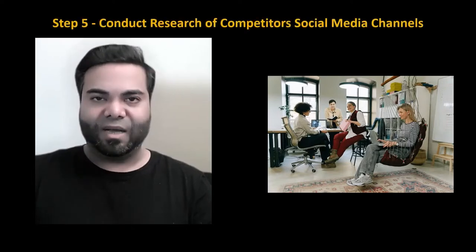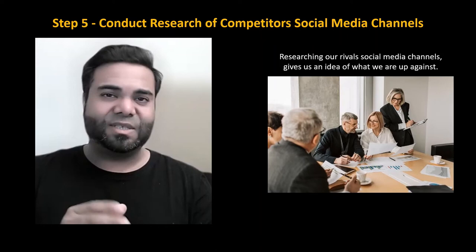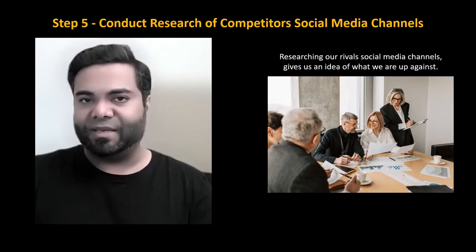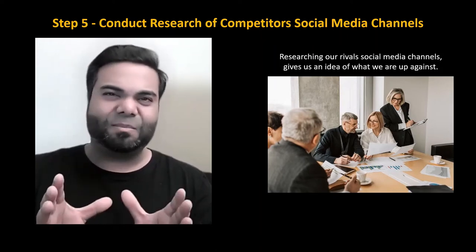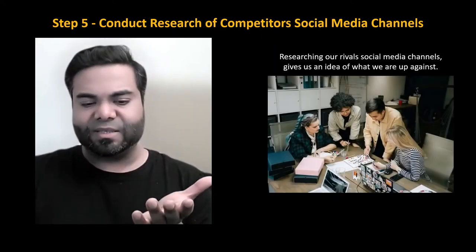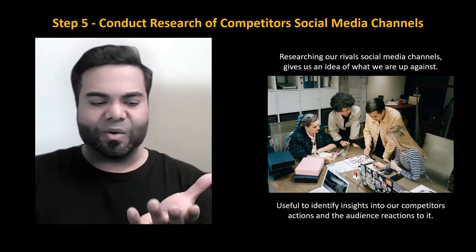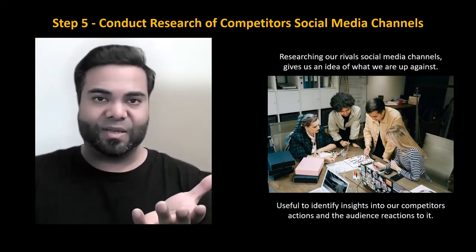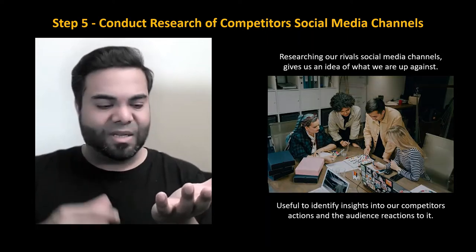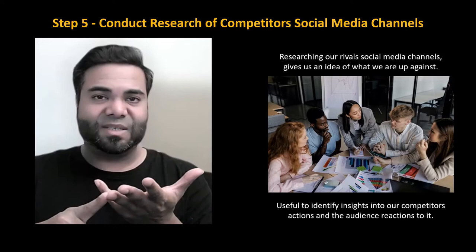Step 5, conducting research. Research is super important. In this particular case, let's look at what our competitors are doing. There are a couple of reasons for this. Firstly, we want to make sure that we are doing what other people are doing, or at least learning from what they're doing. By doing that, we can learn from their mistakes. We can learn from their successes.